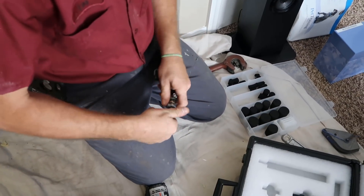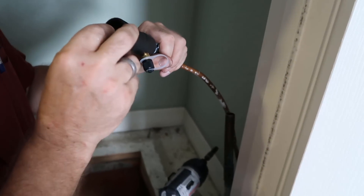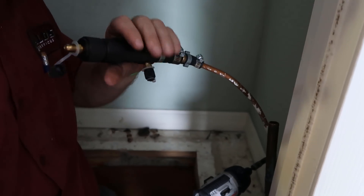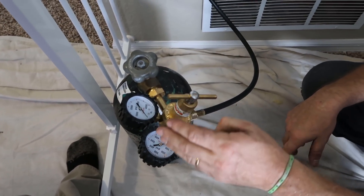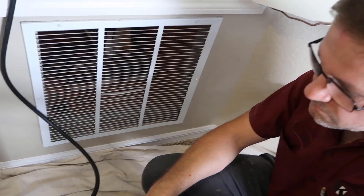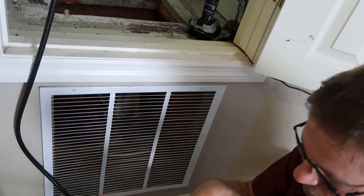You guys are using impact drivers for everything. So after we pressure tested the lines, we had soldered them shut previously. Now we'll just cut them out so we can access the opening. We'll do the three-eighths first. It's a new regulator — I had to pick up a new one for more force. We had the flow-night regulators for brazing, but for pipe wiping the one we can adjust for pressure seems to help out a little bit more. The Western Enterprise ones used with brazing are limited pressure, so you can't get the full burst that you need.